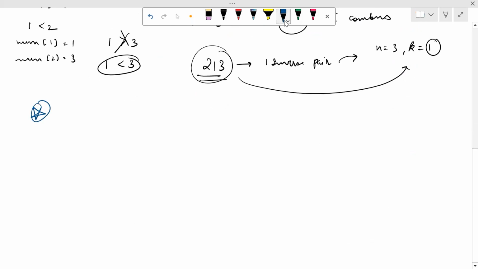So when we talk about the approach, see, the brute force approach that you can think of is something you could have got till now, as I explained what the problem statement is.